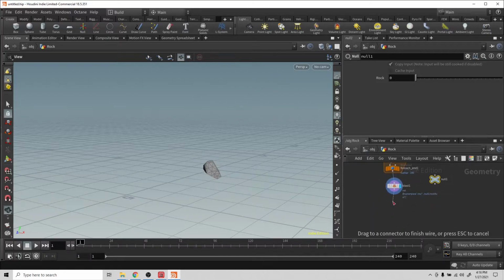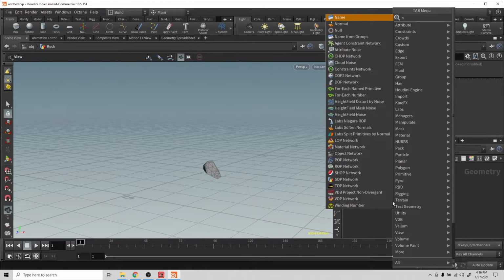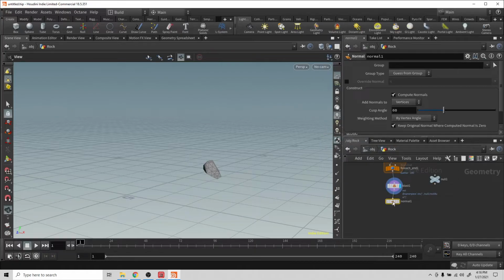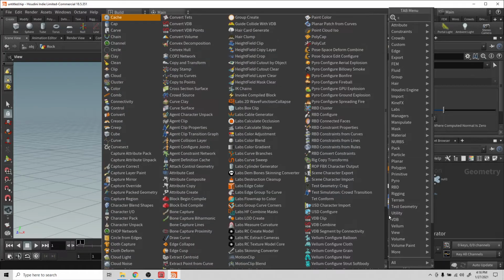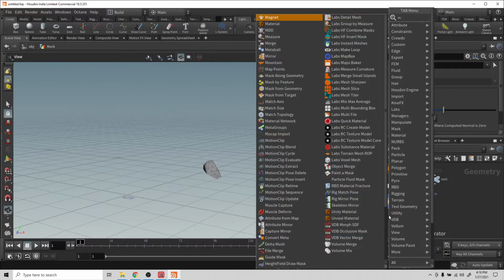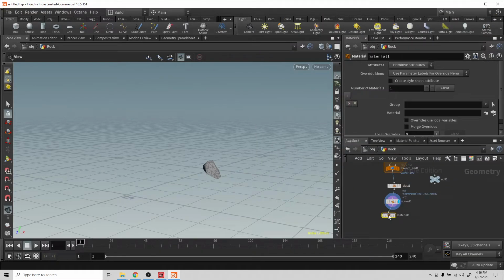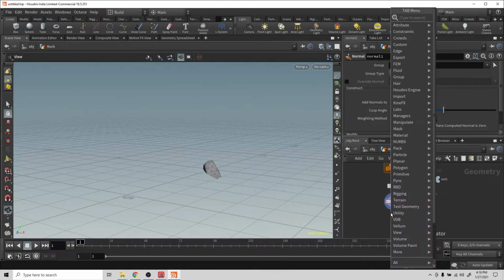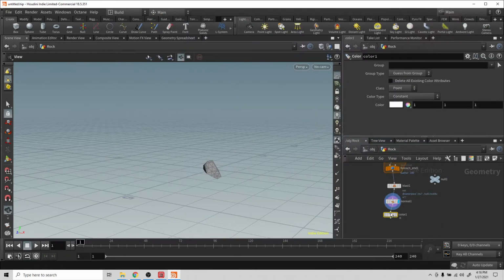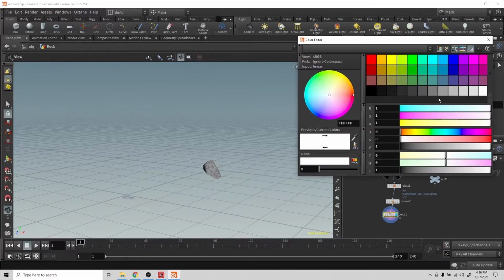Then to finalize this, I might do something like add a normal, so that way we get it to look a little bit better. Then I can go in and maybe add a color, or if I wanted a material, I can add a material there. I don't have a material that I built right now, but just for now, I'll add a color and then pick a rock color that I want.